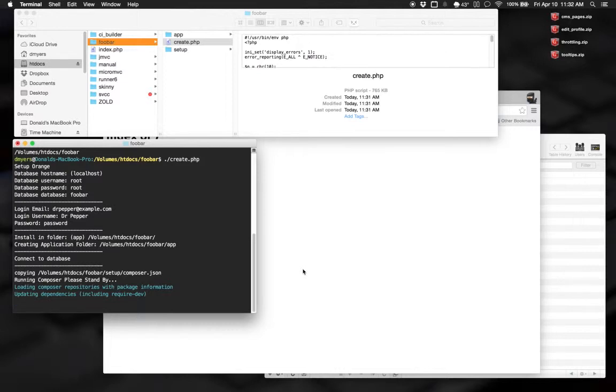Again, it makes it real nice to be able to install the latest version of CodeIgniter or whatever version you want to install. And the same thing with all of the packages as well. So that way you don't actually have to manage those with that install. And again, that's why that install is so small.